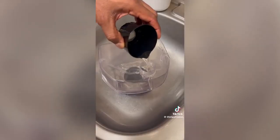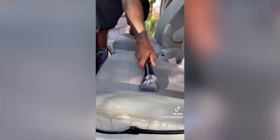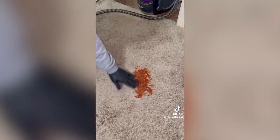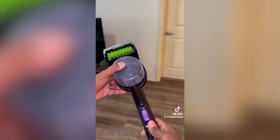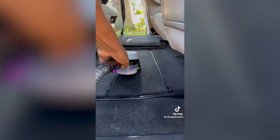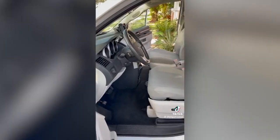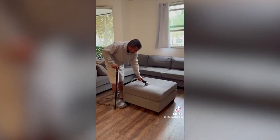Amazon cleaning bestsellers. This little machine comes with a suction head with a built-in brush to scrub and suction stains. Just fill the tank with the cleaning solution and warm water, press the trigger to spray the solution on the affected areas, gently scrub the stains with the built-in brush, and then use the same attachment to suction the stains and excess water so it dries quickly. It works great on furniture, rugs, carpets, bedding, and upholstery, and also comes with a special attachment to keep those smelly accidents from pets and small kids separate from the main tank. The dirty water is stored in a separate tank, and here's our minivan before and after just one cleaning session. It's really a must-have cleaning tool for every home, and you can find it in the cleaning category of our storefront.